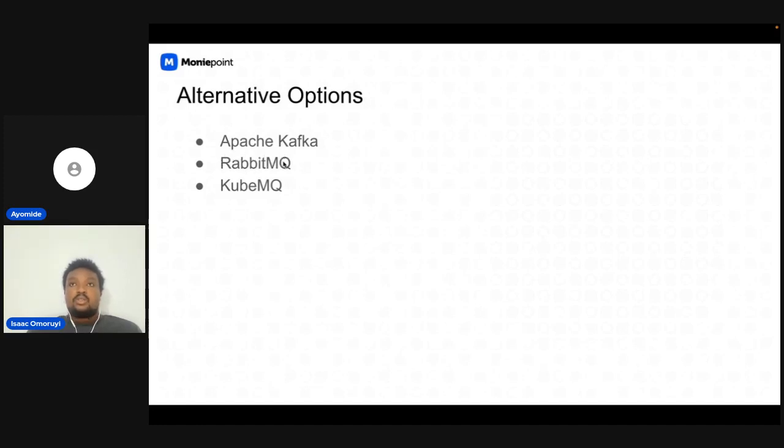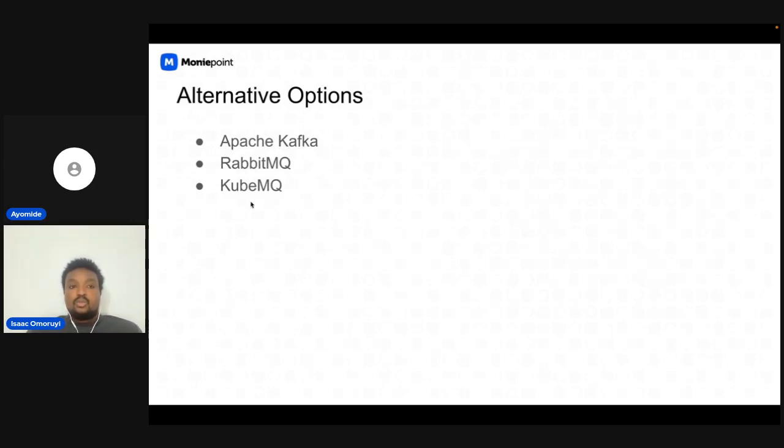For one, it doesn't have retention, in the sense that data doesn't get retained. Once the consumer reads a particular message from a certain queue, the message is gone. It doesn't stay in the queue. And overall, it's not a better system for what we wanted to achieve than Kafka.